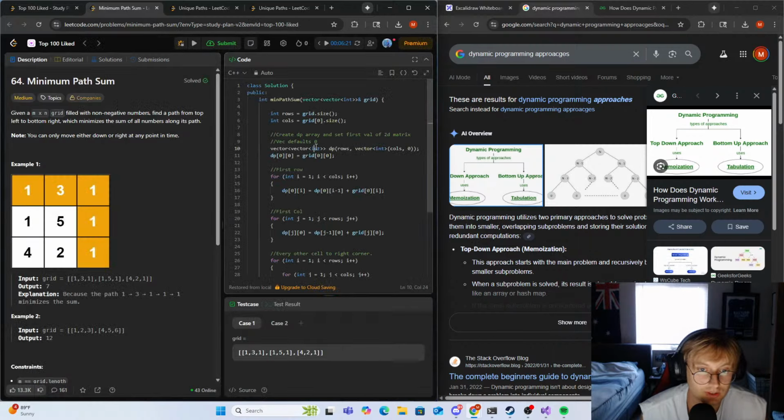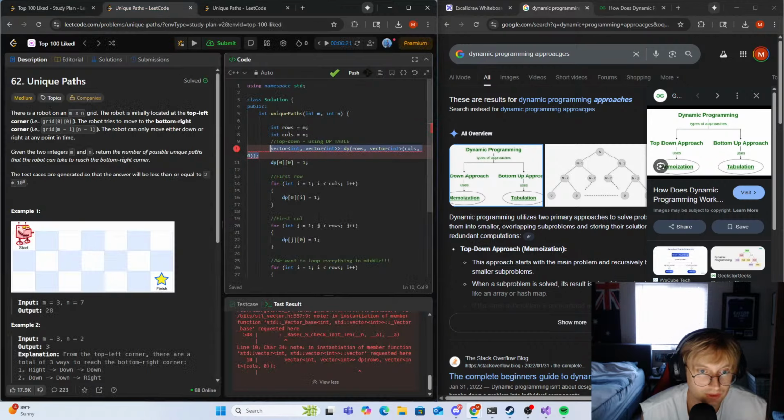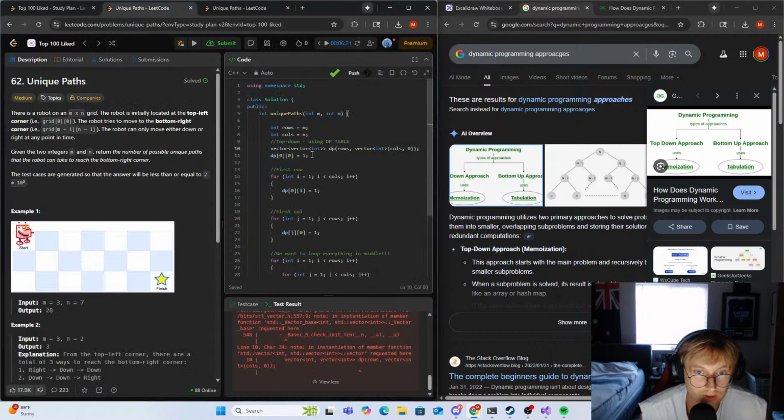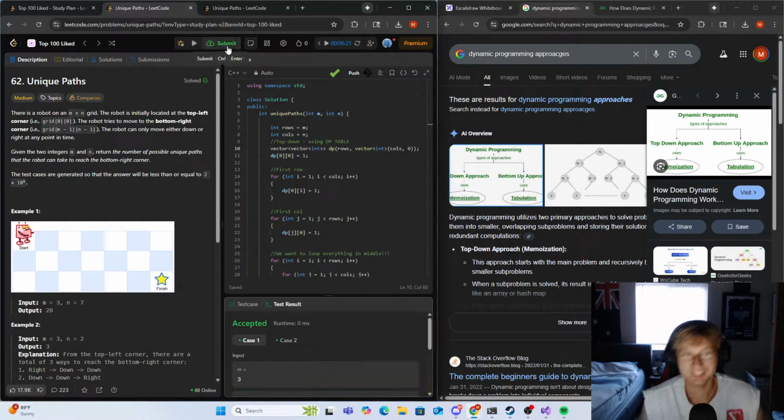Let's see how we initialize. I always get confused with initializing these vectors in C++. The syntax is so confusing for me. Okay. I think I had some syntax wrong. There we go. I always get so confused with the syntax, bro. It's so difficult sometimes. I'm still learning.